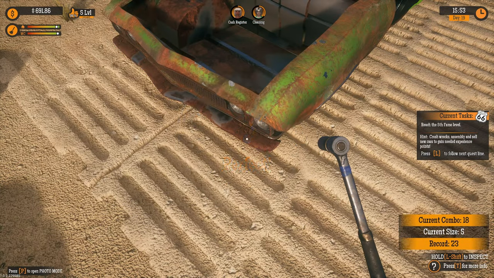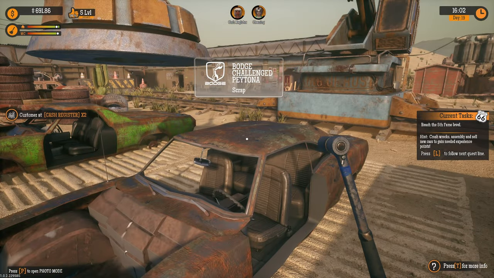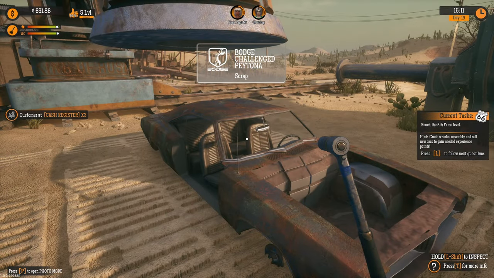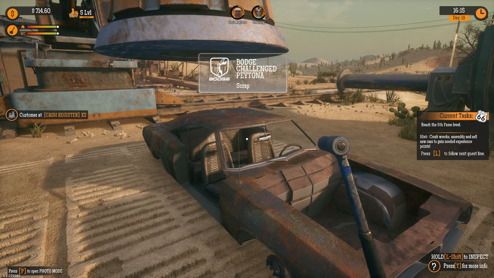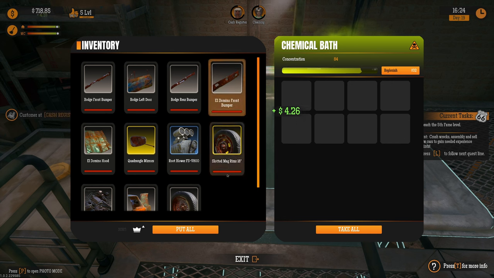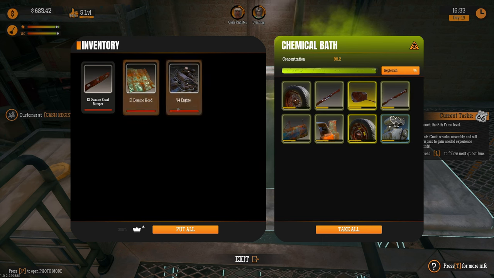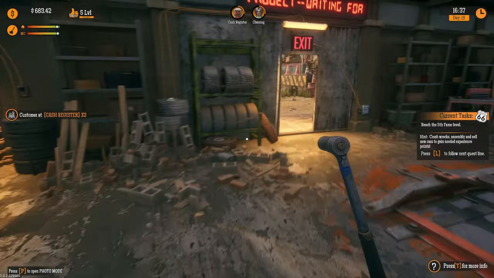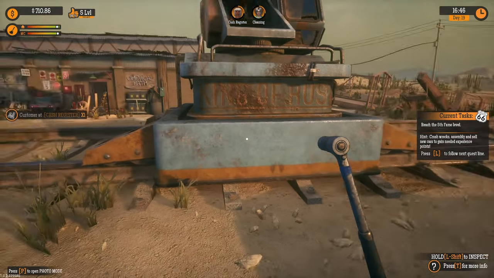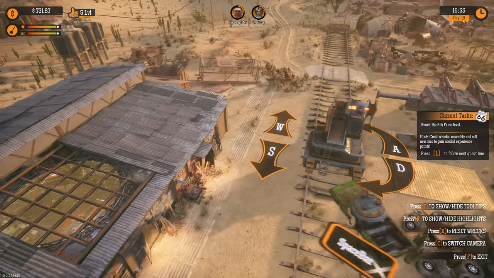I am somewhat optimistic for this one. We might be able to clean these parts off and rebuild this one. Any more parts on here? So, scrap. I mean, it's not saying either of them are beyond repair. I don't think we have enough parts to repair both, but what parts do we have? Put some stuff in a chemical bath and see what we got. We could probably do the El Domino. So we're gonna try and rebuild this car. Today's your lucky day, car.